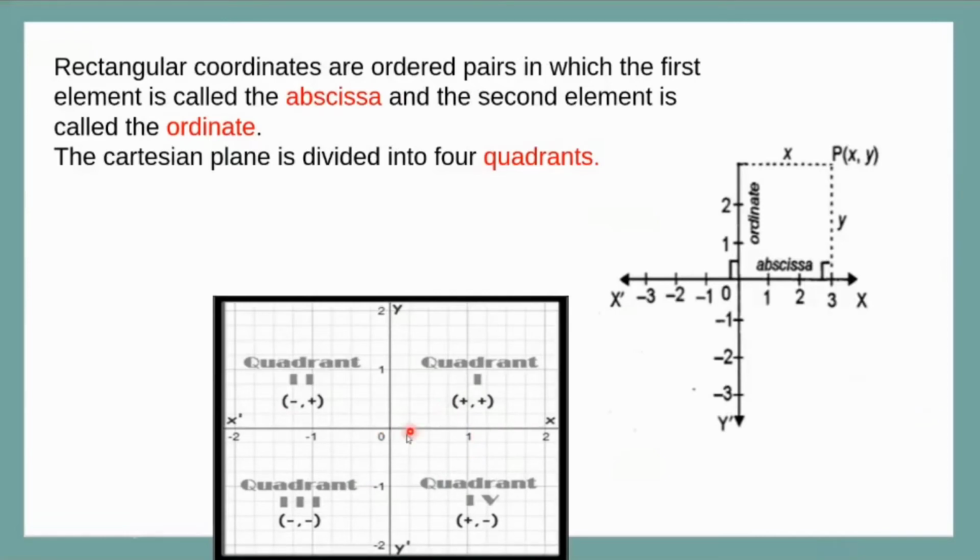So the first quadrant, where I told you x and y are both positive. Second quadrant, where I have x negative but y positive. That means all the points whose abscissa is negative and the ordinate is positive lie in the second quadrant. In the third quadrant, we have the points where x and y are both negative. That means if the abscissa and ordinate are both negative, then they will lie in the third quadrant. And in the fourth quadrant, I will have the abscissa positive but the ordinate negative.